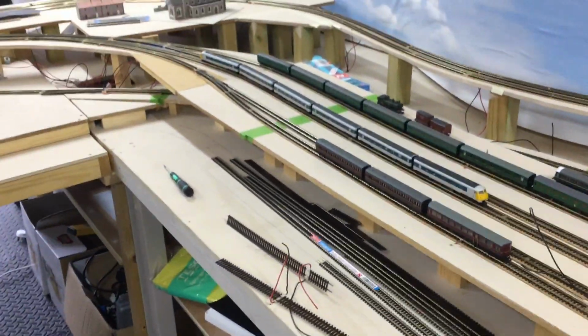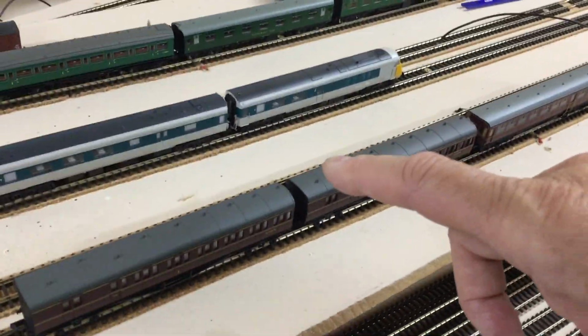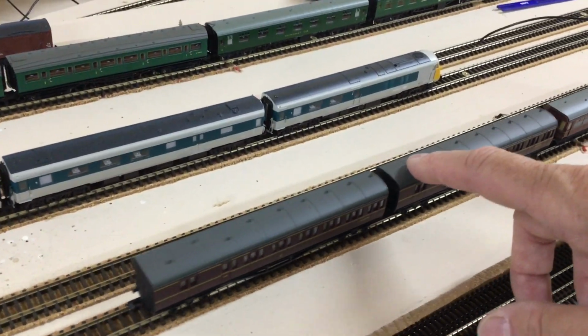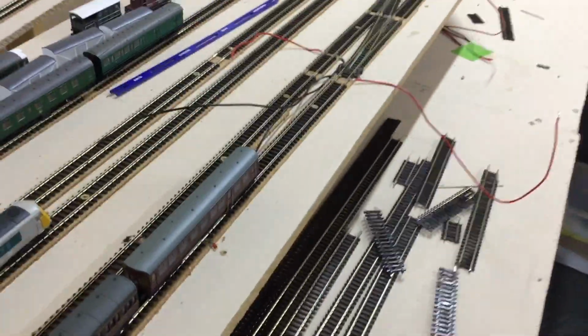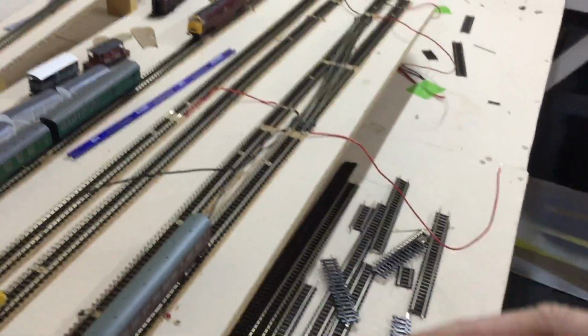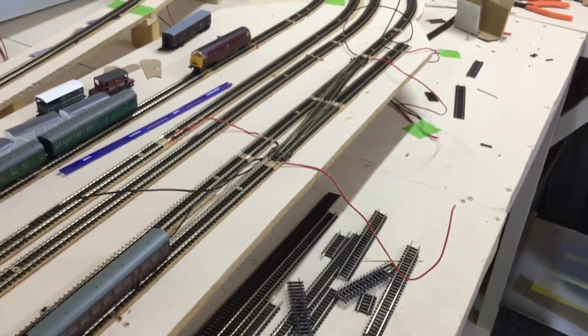But yeah, I'm quite pleased with that. That's gone in there quite nicely. I've been using these 3 carriages as a non-electrified test train, and it seems to run reasonably smooth through there. I can't do it and hold the camera at the same time, unfortunately. But take my word for it, it runs pretty smoothly.